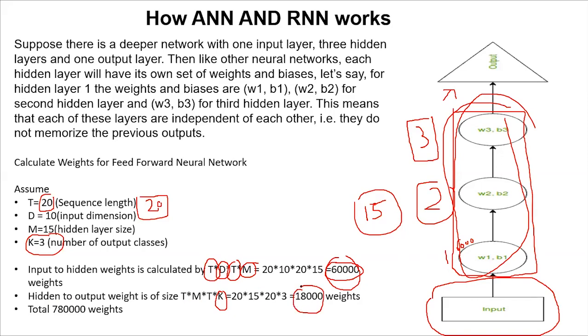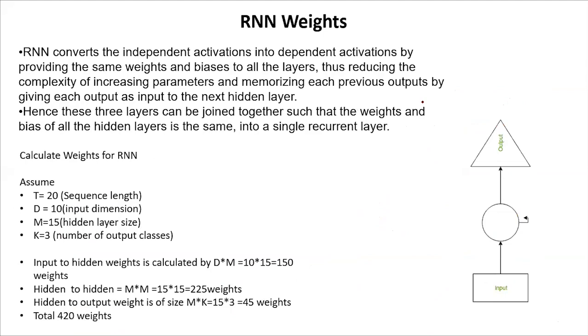And this is a very small figure that I'm giving you, because usually, instead of sequence length 20, if you're trying to parse a PDF file, that would have a sequence length of close to 500 to 600 words. Just imagine the kind of weights it will generate. Total 78,000 weights for this particular calculation. Now going forward, okay, there are a lot of questions.